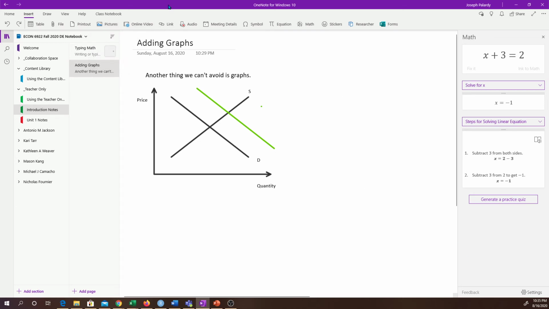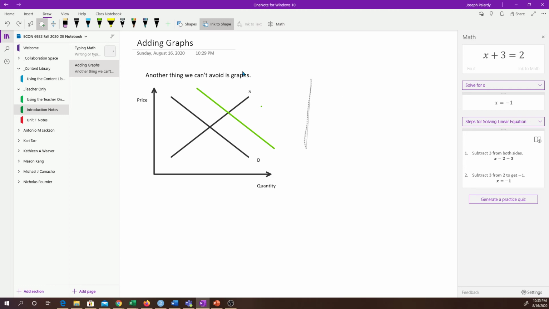The other thing we can do here is, once again, if you do have a pen tablet, like a Surface Pro, something like that, you can click the ink to shape. And in this case, see if it'll let me do it. Let's see.